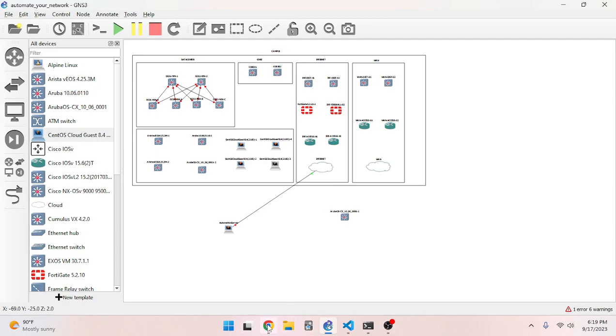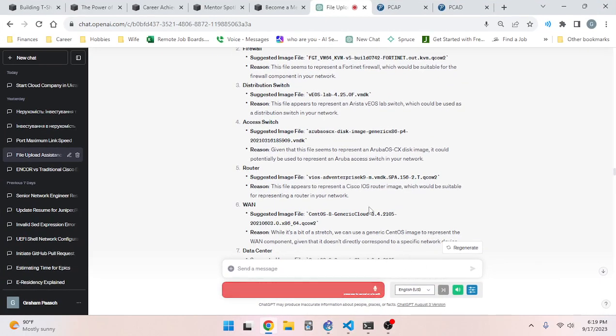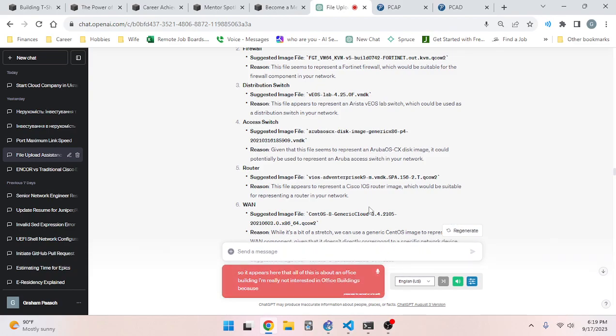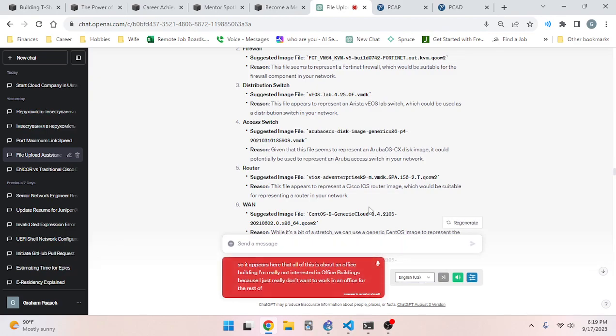I want to learn. Okay, let me ask the AI. So it appears here that all of this is about an office building. I'm really not interested in office buildings because I just really don't want to work in an office for the rest of my career. I'm only interested in 100% remote work.